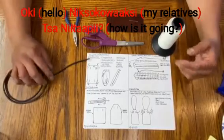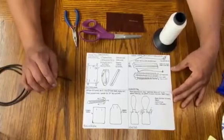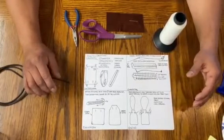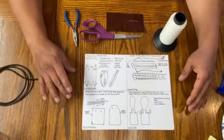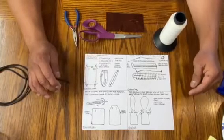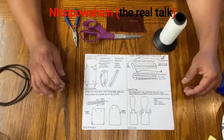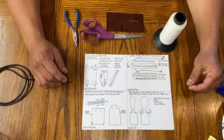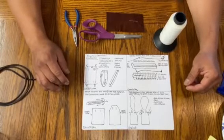Today I'm going to go over the pouch directions for ANHC's programming. I made some directions here that are pretty easy to follow. I added some Blackfeet words, Nitsipowatson words, so that you can just kind of think about. If you're doing language or anything, you can add it to your work as you're doing this.